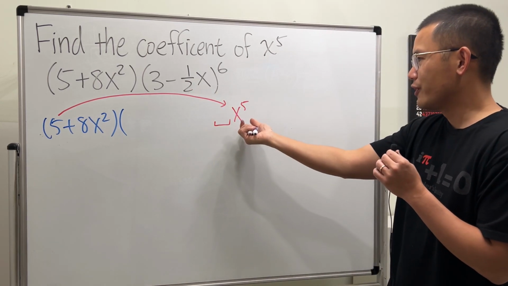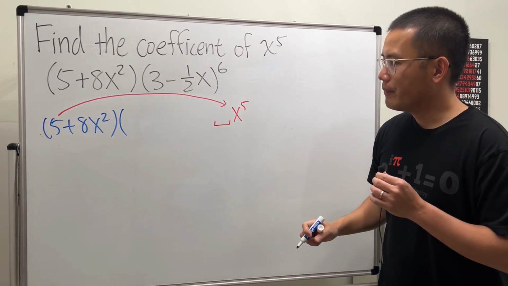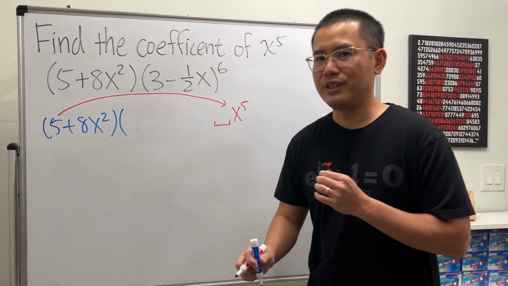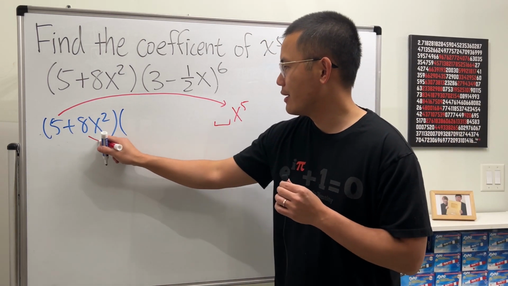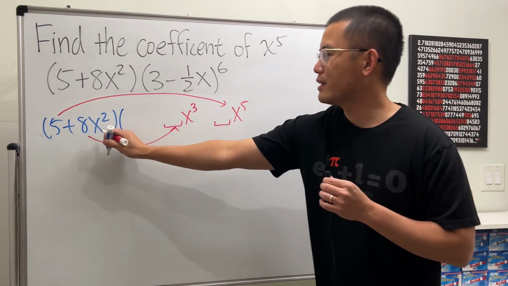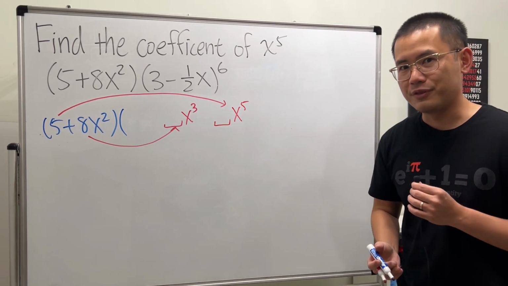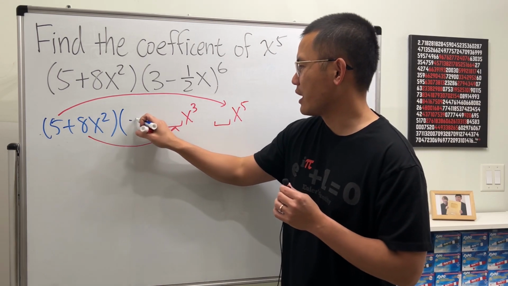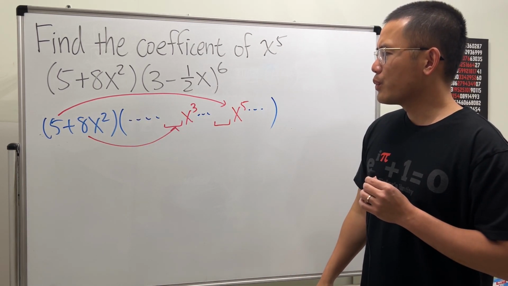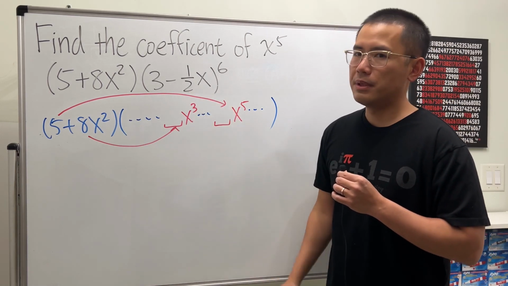And we must have the x to the fifth power term because this thing is to the sixth power. Okay, then we will take this. It has x squared term already. So what do we need from here? Well, the answer for that is x to the third power term. Together, when they multiply, they also contribute to the whole coefficient of x to the fifth power. And then for the rest, we can care less. But now the question is, how are we going to figure out the coefficients of x cubed and x to the fifth power in this expansion though?